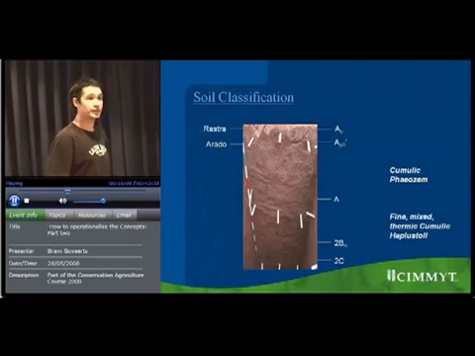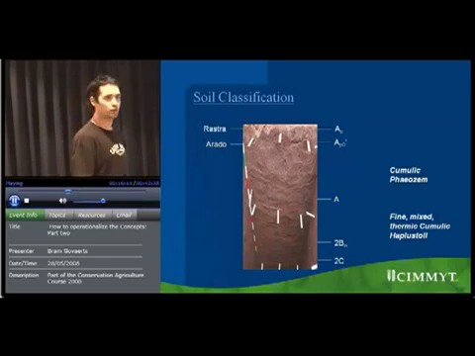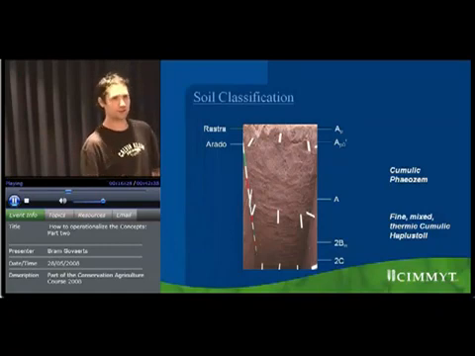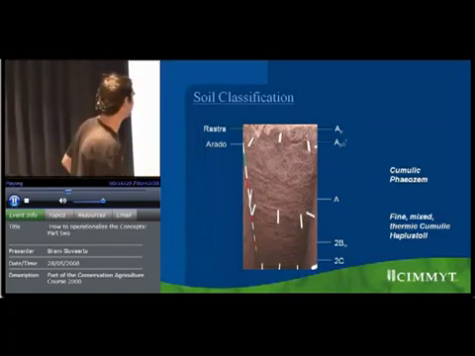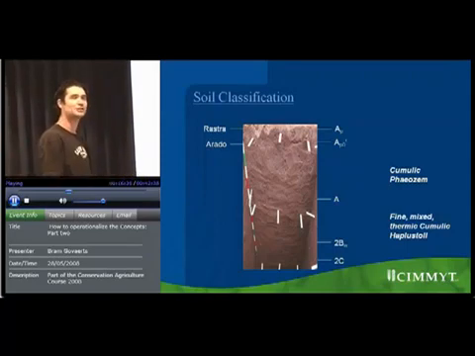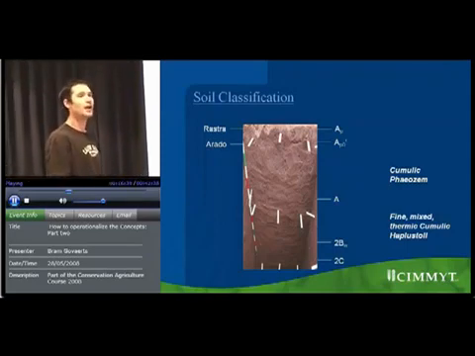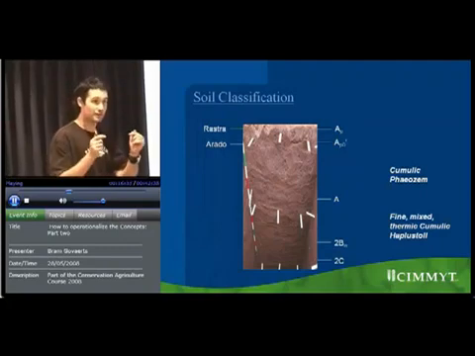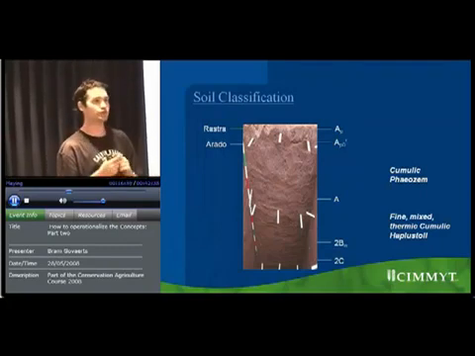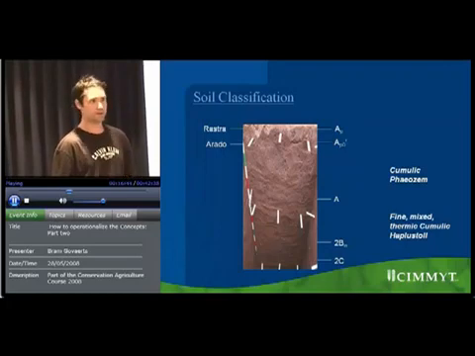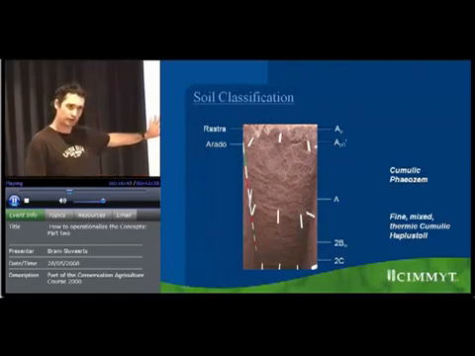Okay. Soil classification. This is the soil profile. It's a fine, mixed, thermic Cumulic Haplustoll. So if you call your home country tomorrow morning and they ask you what you have learned today, you can say you have learned that the soil here is a fine mixed thermic Cumulic Haplustoll, and they're definitely going to think you're doing very interesting and important things. What it basically means is that it is a soil with a high carbon content and relatively high clay. That also means that if we start off with a soil with less carbon, the results will be even more dramatic, because we're starting here with a relatively fertile soil.